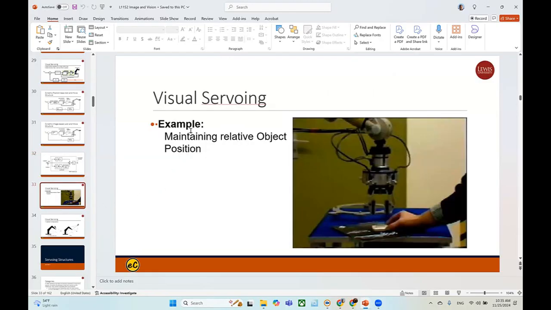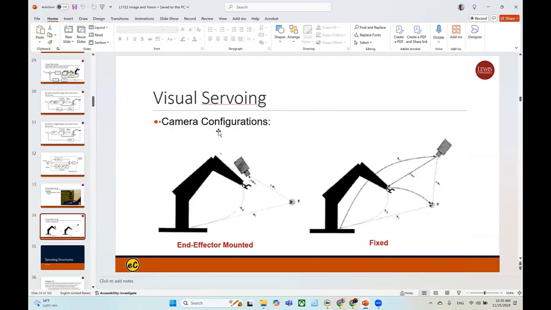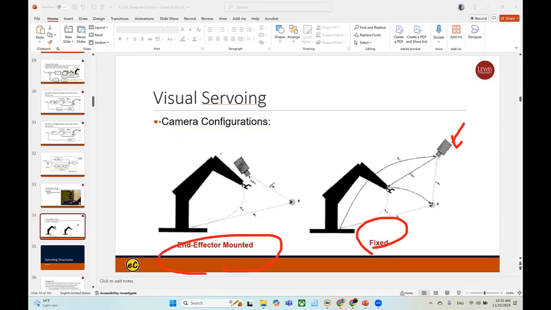So you may have a visual to look at whether your robot arm can pick up something or not. That's called visual servoing, to manipulate while maintaining the relative object position. Your camera can be fixed, outside, or it can be on your robot head. Each way your camera will see different things, and your mathematical model recovery algorithm must be different.